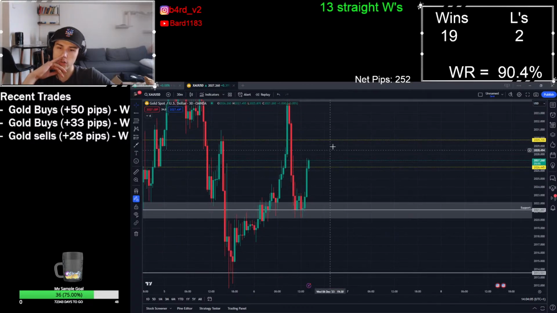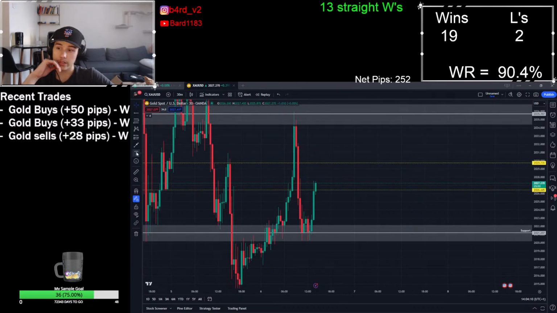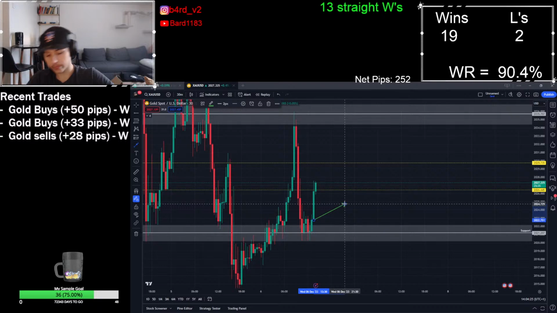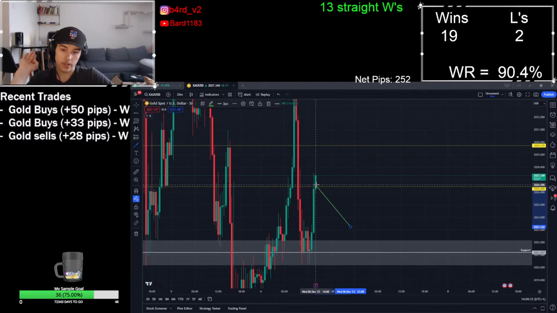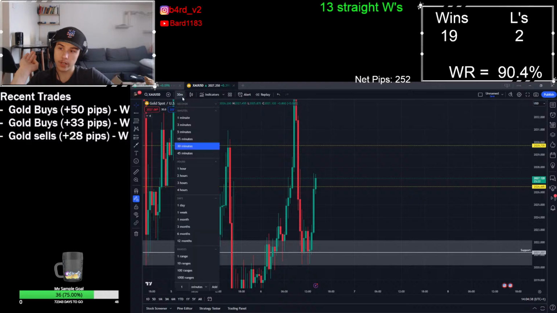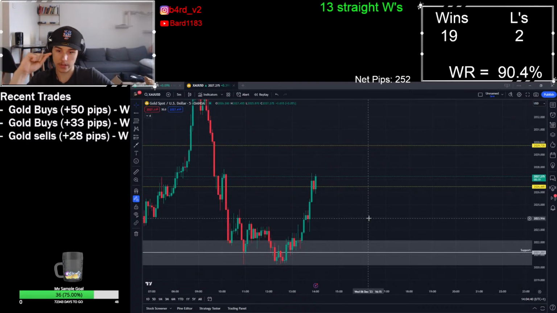And you could say, okay, if you knew it was going to hit these areas, why didn't you just buy? Well, because I didn't know when it was going to hit those areas. That's the thing. I don't know if it's going to drive straight like this, or drive, come down, and then hit the areas. I just know that we have to touch these areas before we head down. And that's why I was planning to take buys if I got my play, because I'm expecting price to tap 2029. But again, we have to get the perfect entry.